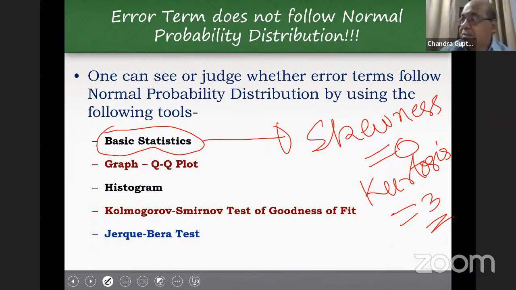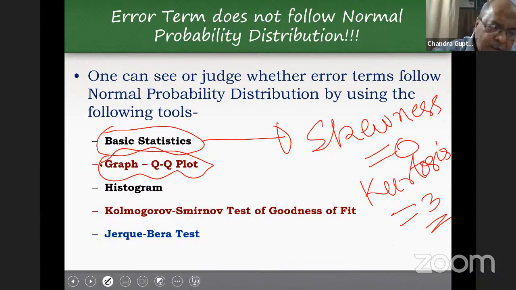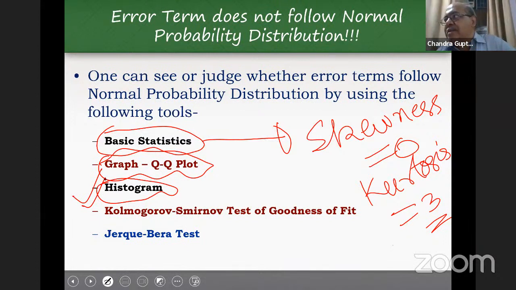Then you can make a QQ plot and a histogram. I suggest you should make a histogram.